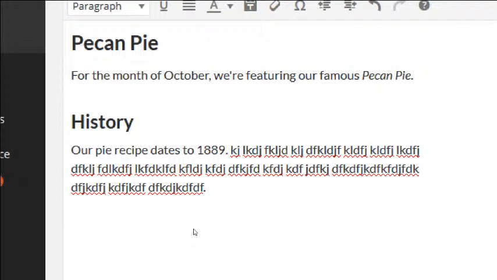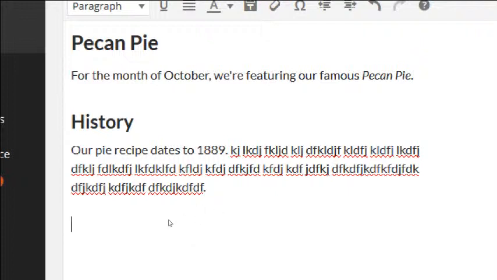One is that if we've got already a picture on our computer, we simply upload it. The other way is if we have a link to the picture, we can attach the link. So what we'll do is we're going to upload a picture that already exists on our computer. It's not a picture of a pecan pie, but it's a picture that we all have on our computer.